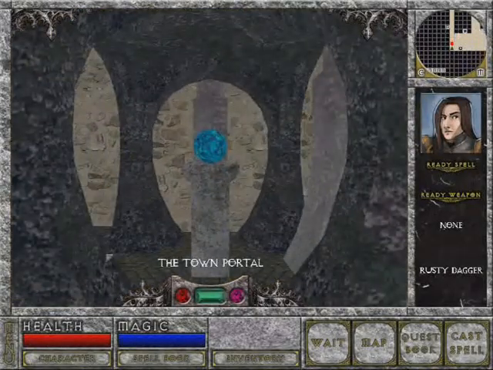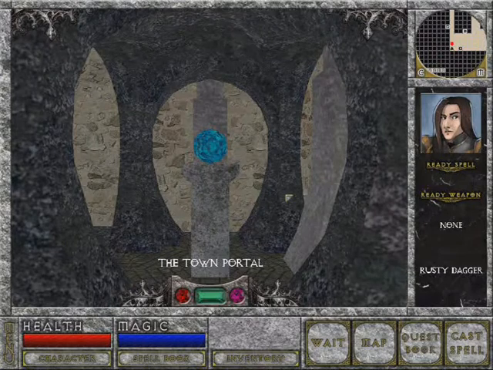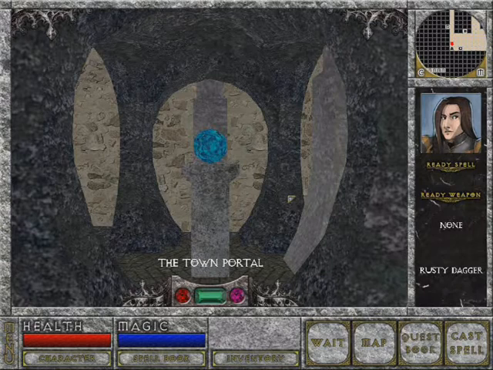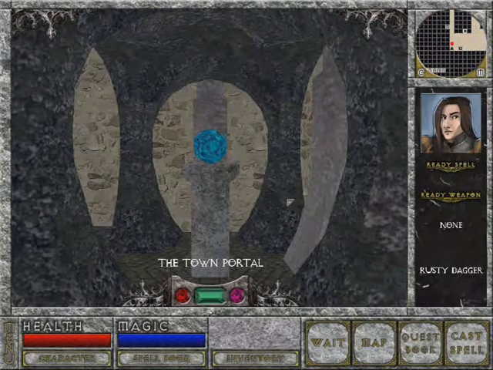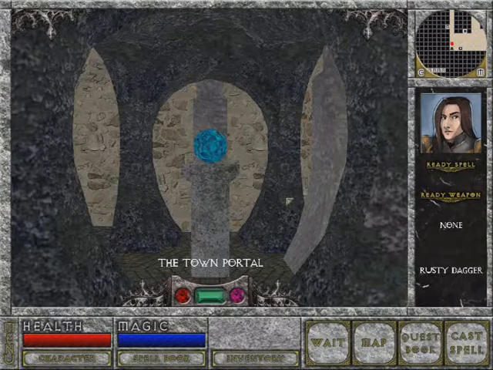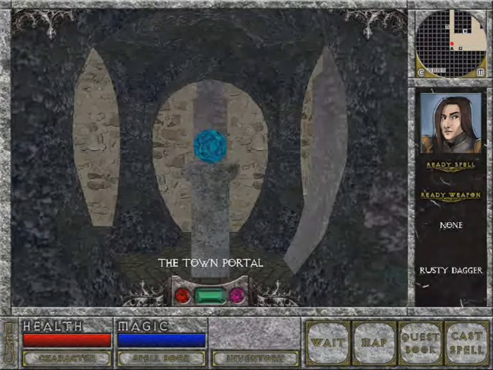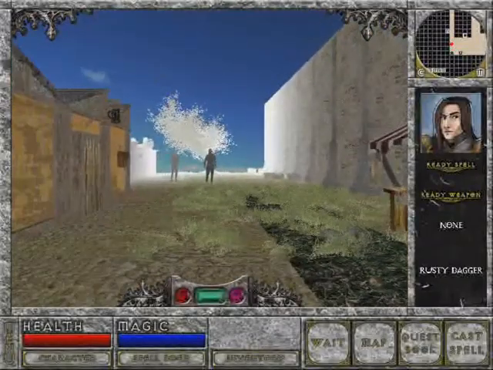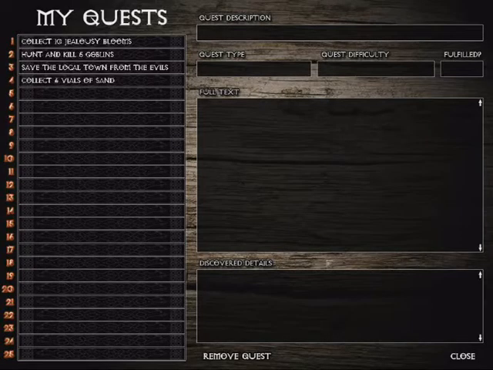Basically you can pay them to travel to different locations within the world. And then you've also got the town portal here, which is when you're in a dungeon, you can find portals. And when you activate them, it'll bring you right back here. You can sell your stuff, buy some resupply, and off you go. You go back into the dungeon through here, where you came out. Now, there's one thing we need to do before we leave here.